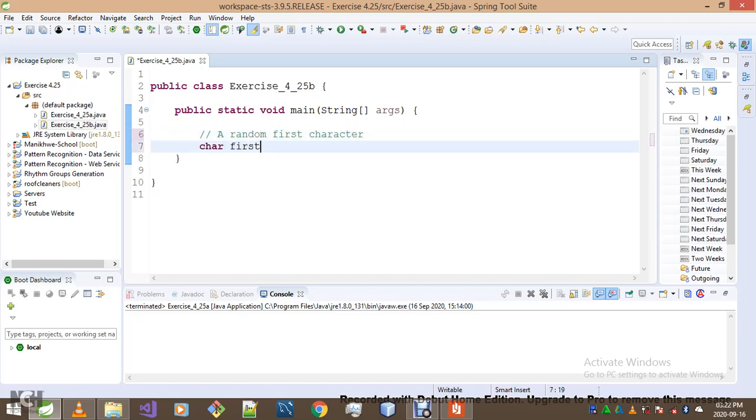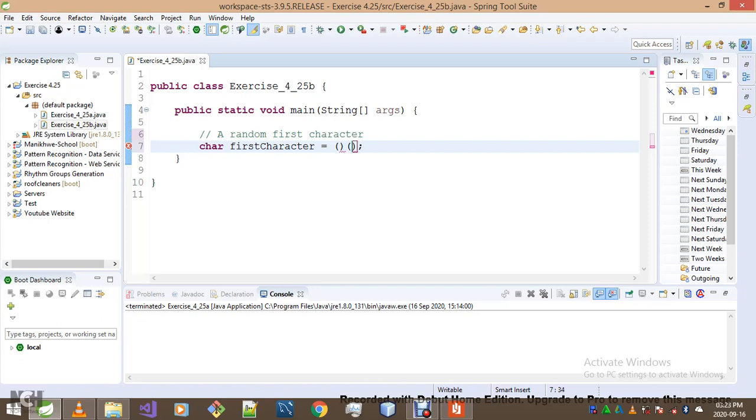The first character is going to be equal to a random number, and I want to add 65 to it, so that in case my random number was 0, by adding 65 we're going to have 65 plus 0, which will be 65. I want that 65 to be converted into a character.